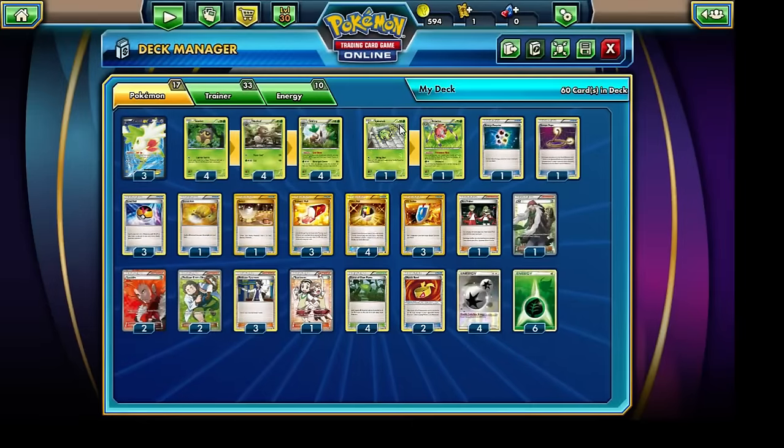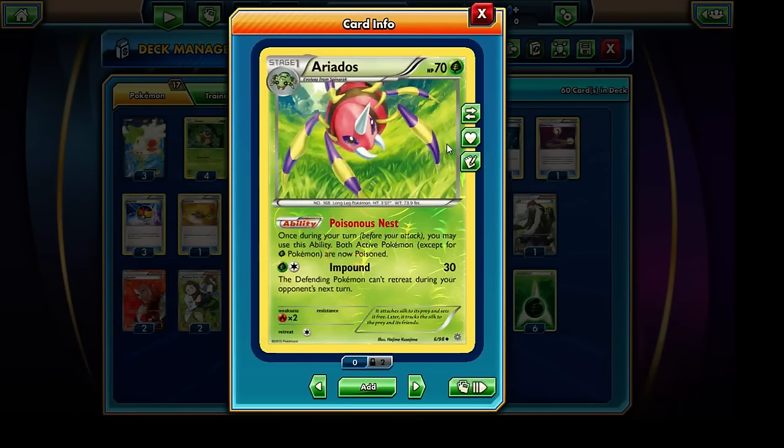Speaking of Pokemon, the very last Pokemon that I briefly want to mention is the Spinarak Ariados line. We're only running a 1/1 line. Poisonous Nest could potentially allow us to make up the right amount of difference, such that we can get a 1-hit knockout on those oddly numbered EX Pokemon. So for example, those 170 HP Evil EXs, 170 HP Lugia EX, Pokemon like that, Ariados can just help seal the deal. So Poisonous Nest, believe me, actually comes in handy quite a bit.